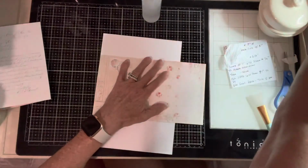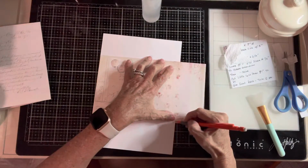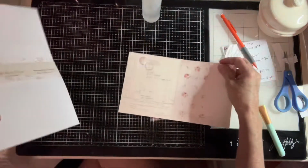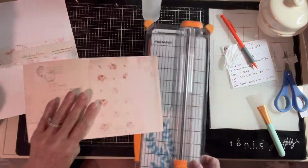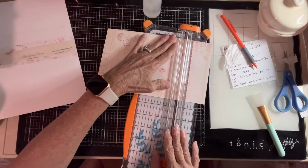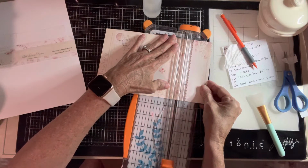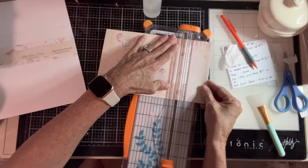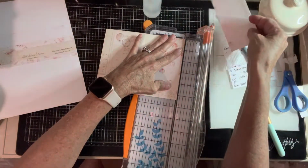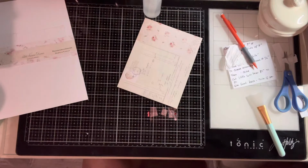And it's going to be an accordion spine, and it's very simple. So I'm going to make my little mark there and a mark there, and then just cut right on the inside of that with my cutter because I can't cut a straight line to save my life. I marked it right at that bottom. So as you can see, I cut right inside the lines. And I'm going to save that. And then I need to get back up my wonderful new scoreboard.